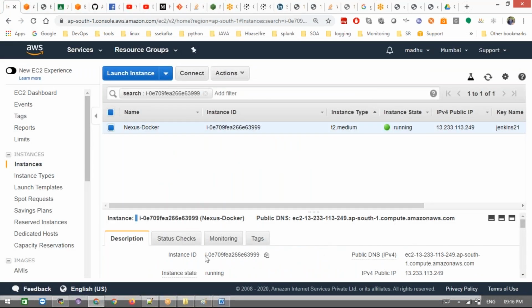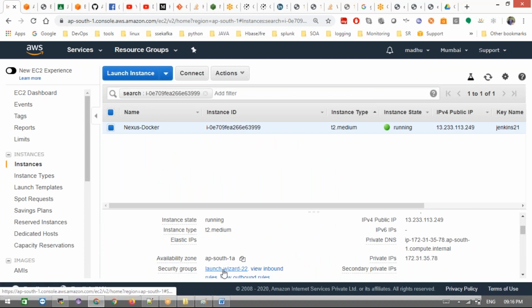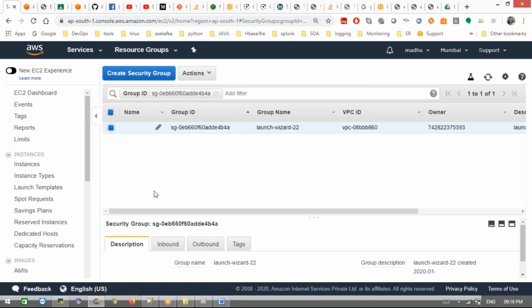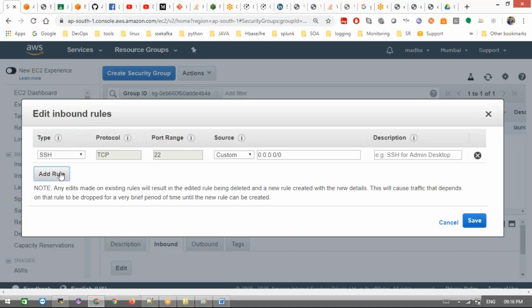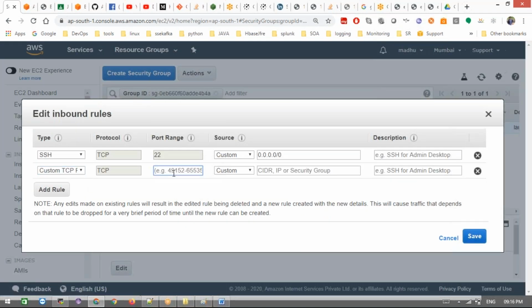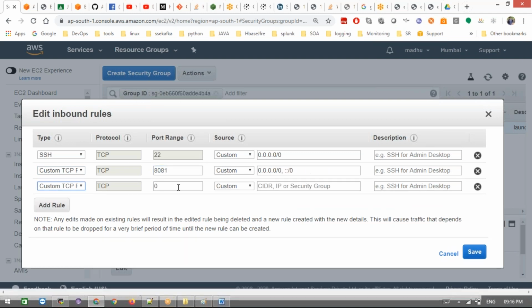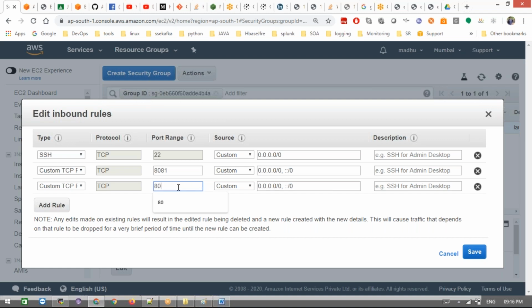Meanwhile, I'm going to add 8081 into the security group of this machine. Inbound rule, edit, 8081. And I'm going to add one more port here, let's say any port, this is for the HTTP port.